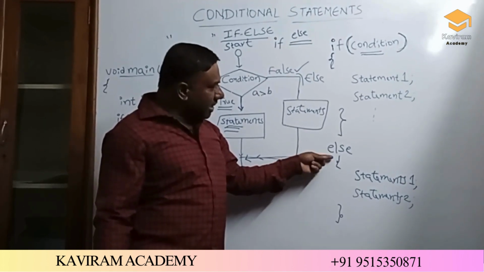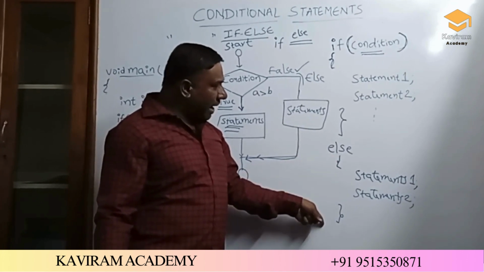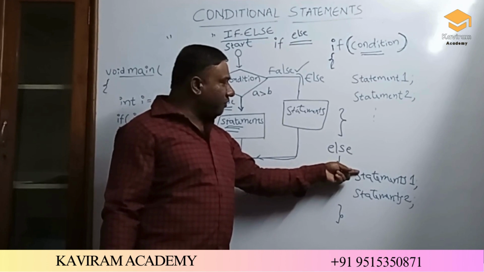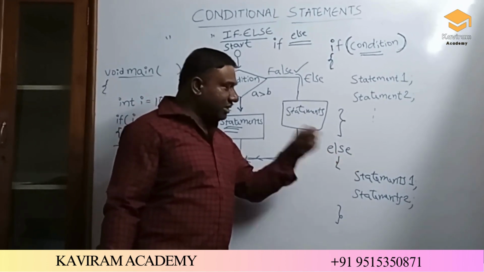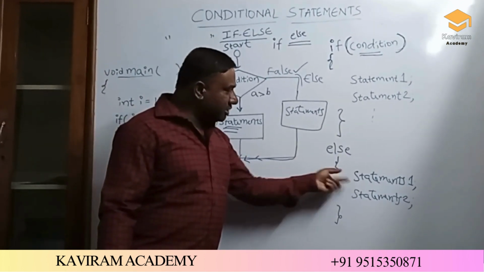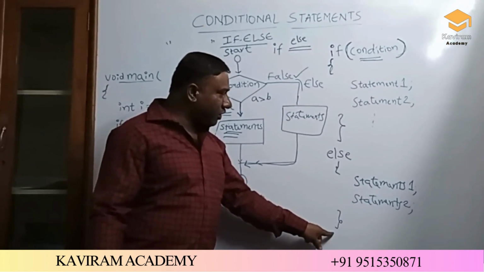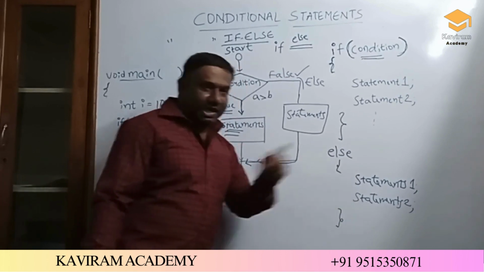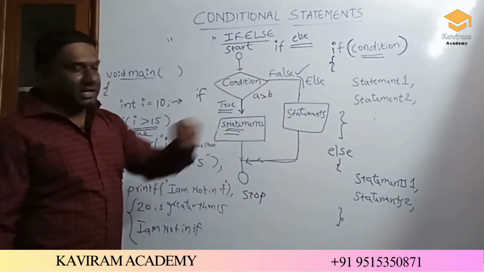Here also, similarly, if there is only one statement, there is no need for the flower bracket. Your C processor understands that only the first statement after this else is related to the else, so it will execute only one statement. If you have more than one, you need to write all those statements between flower brackets. So this is the opening of the flower bracket, and the end of your else. The C processor will understand that and execute these statements. So this is the basic structure of if else.